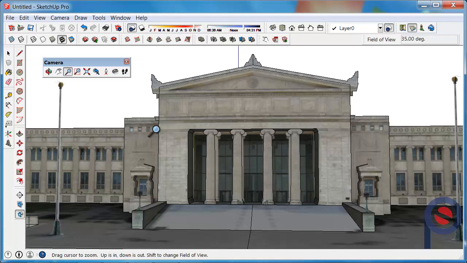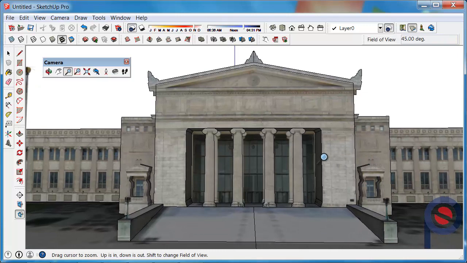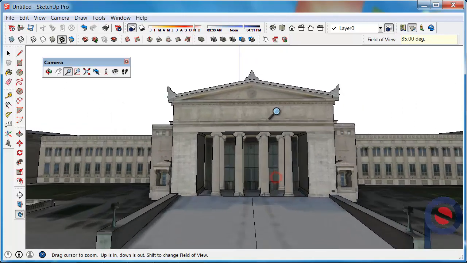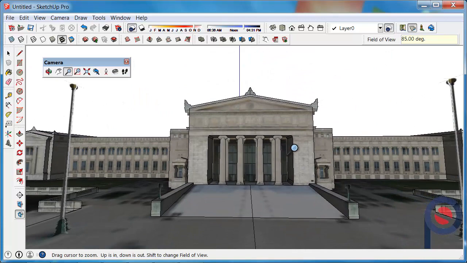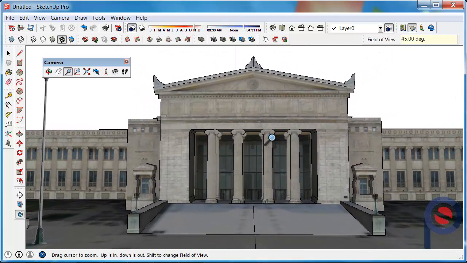One thing that people don't know with the zoom tool is that when you initially click on it, you can see up here that we've got a field of view. We can type in a greater field of view. So if we typed in 45 degrees, it will give us more perspective, essentially meaning that we can fit more into our screen or our 3D space. If we typed in a bit higher, so maybe 55, you can see the perspective grows and grows. 85, then it's looking very distorted. So 45 is a good general outside field of view.